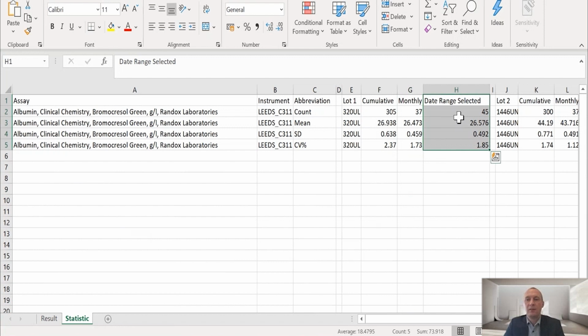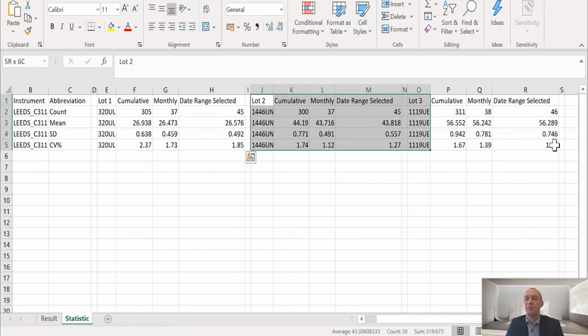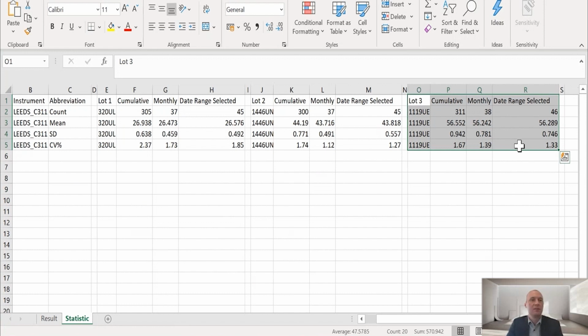So what we are looking at is our count, our mean, our SD, and our percentage CV. These are our level 1 statistics. Then we have our level 2 or lot 2 statistics. And then we have our lot 3 statistics. Very quickly you can see how 24/7 can give you multiple pieces of information in just a few clicks on one report.